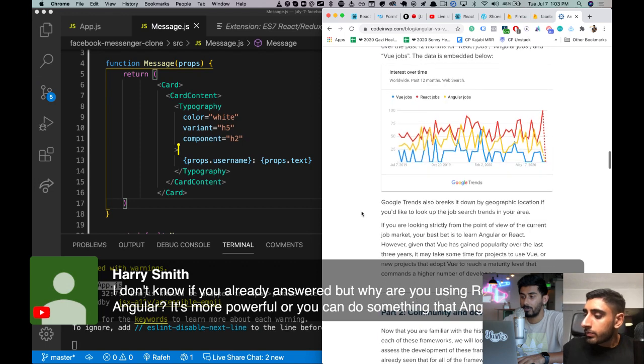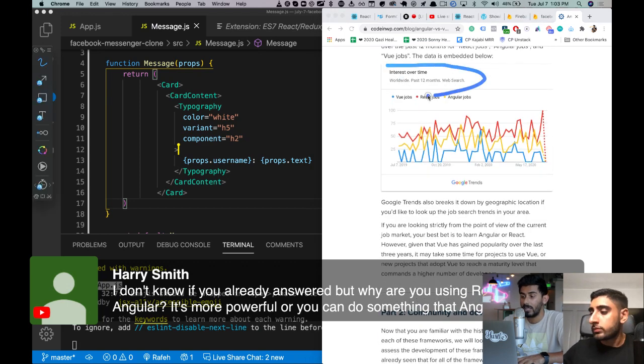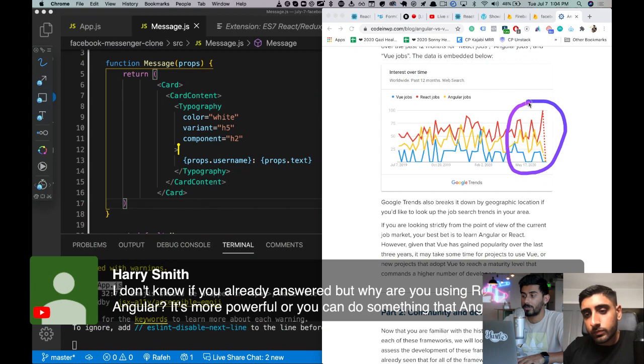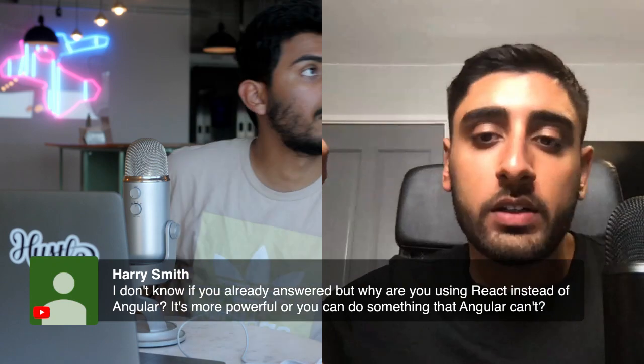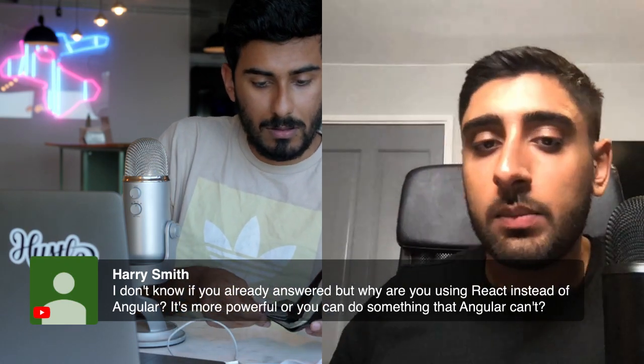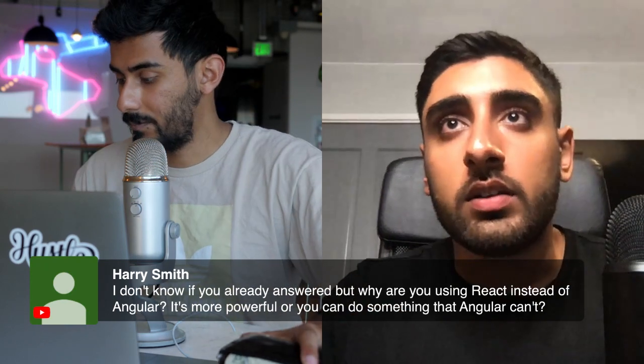But here is the really interesting one to look at. This is interest over time, in the last 12 months. The red one is React jobs, and the yellow one is Angular jobs. If you look over here, you can see that React jobs are just demolishing Angular jobs, and Angular jobs are steeply trending downwards. So if you're learning right now and you want to decide, React is the way to go. Exactly, that's a really good demonstration. Especially this year, guys, there's been a huge separation in React popularity versus Angular popularity. That's a really good diagram to show that.